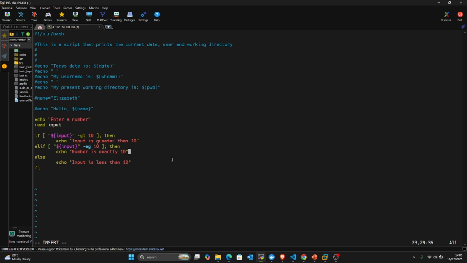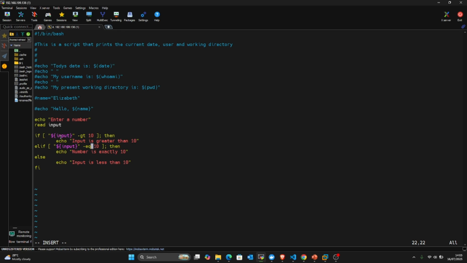Close that, then else we'll do input is less than 10. So what does this do? Oh, it shouldn't be eg, it should be eq. So this says if we ask for a number, we receive that number, we stored it in a variable named input.